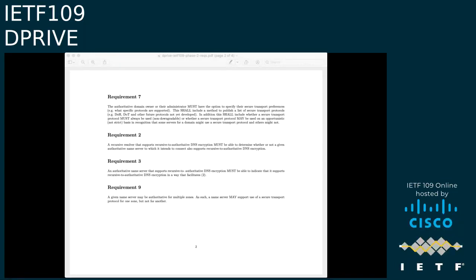Clearly we're going to have to avoid the holidays in some way, but I think we can probably get at least two, maybe three interim meetings in to have these in-depth discussions about these scenarios, so that we can start getting more focused on the recursive to authoritative requirements and solution space.